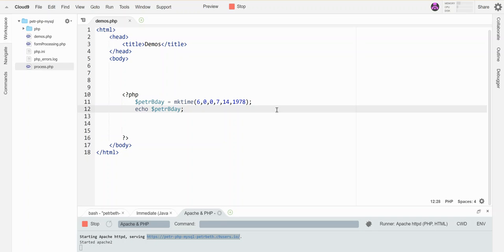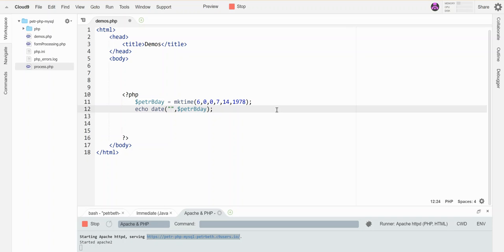That's not that useful unless I want to figure out elapsed time, but I can extract pieces from it using a little function called date. So here's what that looks like. I put date, and then actually the second parameter is the timestamp. But the first parameter is a formatting thing. And there are a variety of formatting characters, and I'm going to provide you with a little chart that has all of them.